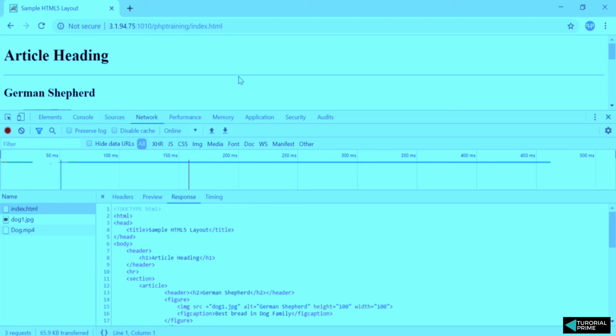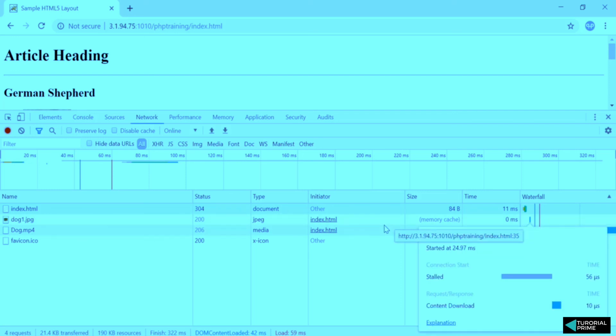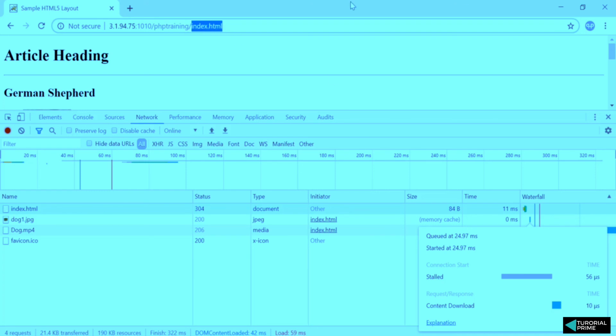Let's refresh one more time. The refresh gets all these files and tells you how many milliseconds it has taken to fetch those resources from the server. So this is how a website works. A website is hosted onto a server which has a public IP address, and then you create a folder on it, and then you create some files on it, and using a browser you try to access these files, and this file is basically linking up other resources on the server.